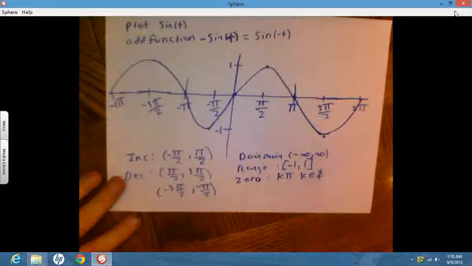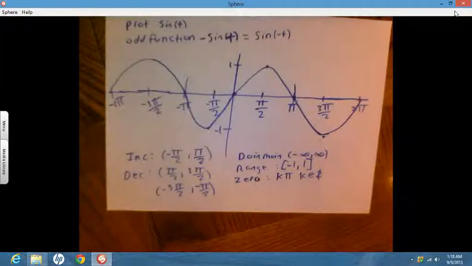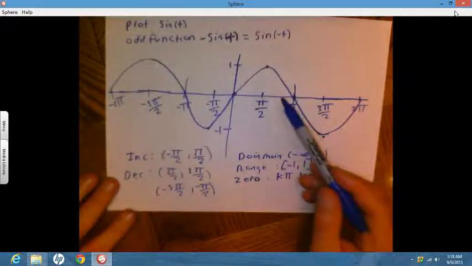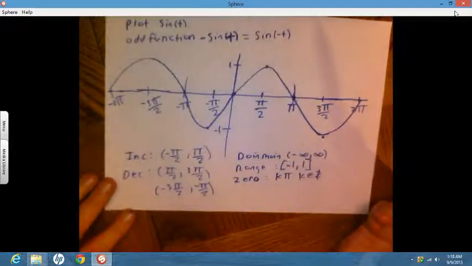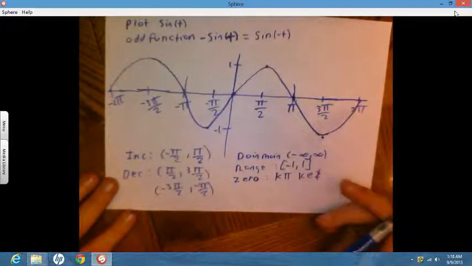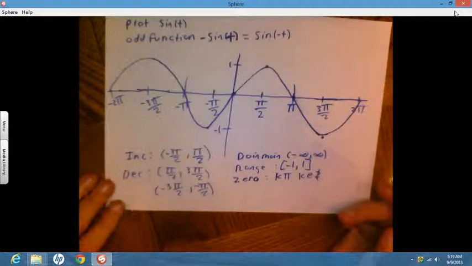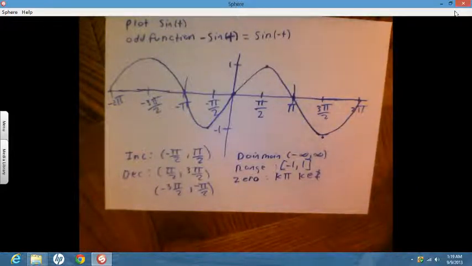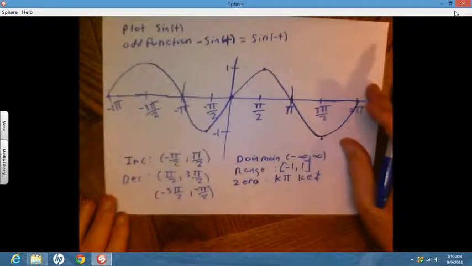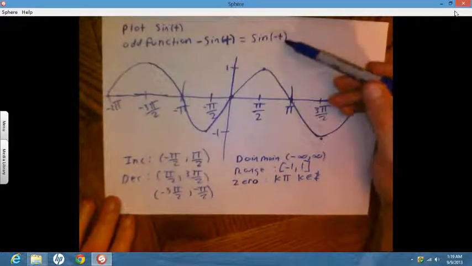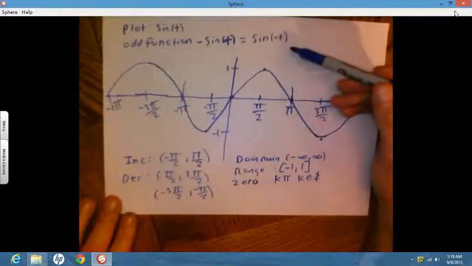And you can also notice it's going to be 1 or negative 1 at odd multiples of pi over 2. Right? So if you have an odd multiple of pi over 2, say like 3 pi over 2 or 5 pi over 2, it's going to be 1 or negative 1. Okay? So you can write that one down too if you like. So these are some properties for the sine function. The most important ones, well, they're all pretty important, but the fact that it's an odd function, and the period, which we'll talk about in just a little bit, the period for this function is going to be 2 pi.